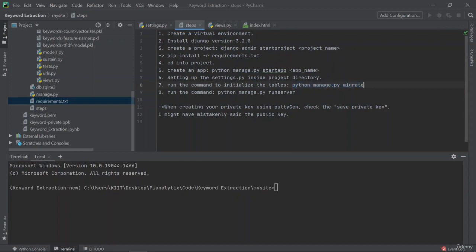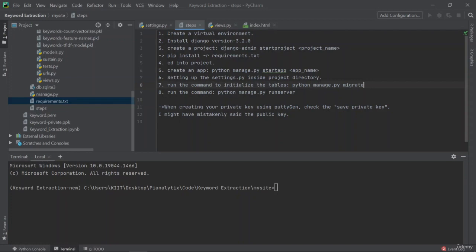Now this is a Django specific command which basically asks Django to create all the tables that are defined by the user, so that we can later on store or retrieve values from them, right? So this is the command for that.